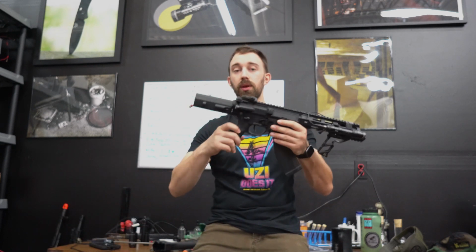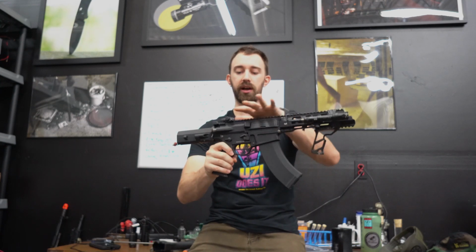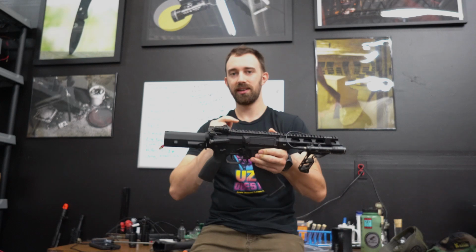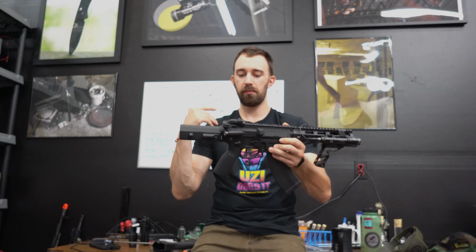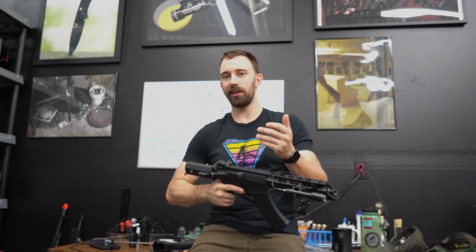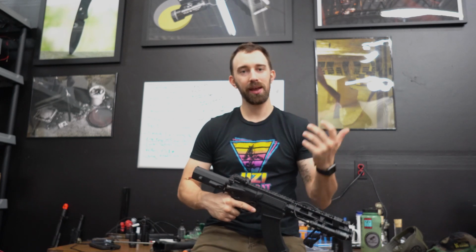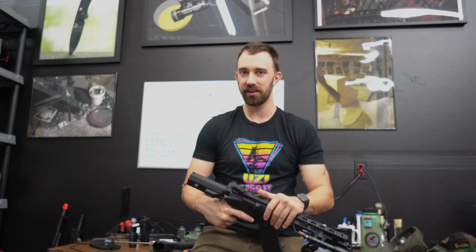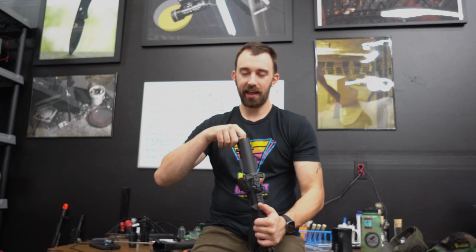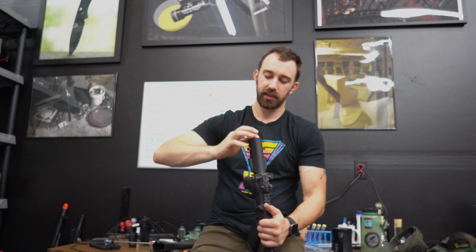At that point, you're taking all of the screws and all of the pins away from that lower receiver, taking the grip off, the stock off, the upper off. Your selector usually has to come apart. That magazine release has to come out, different receiver pins. You know, you're so deep into taking that gearbox out that you may as well just take the entire gearbox apart as well. But some of the other brands that I have here is KWA.